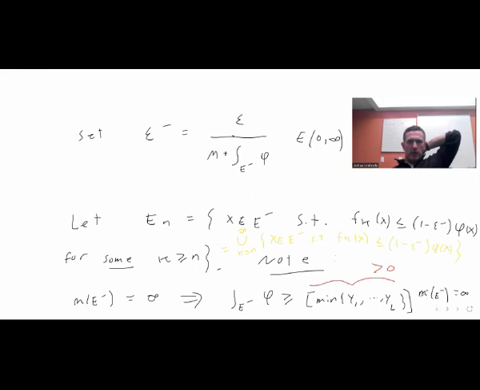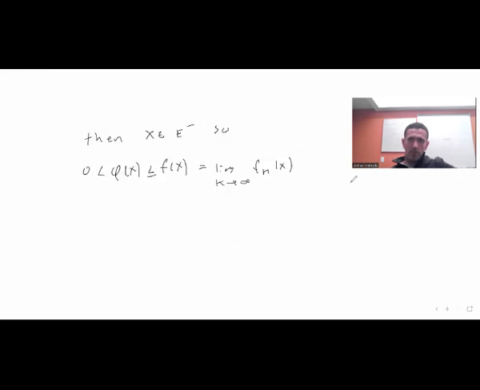And the point here is if we're in all of the E_Ns, then no matter how far into the sequence we are, we can always find a large K where F_k of X is less than or equal to 1 minus epsilon prime phi of X. Or rather, for any N whatsoever, we can always find a K bigger or equal to N where F_k of X is less than or equal to 1 minus epsilon prime phi of X. So that means this is less than or equal to 1 minus epsilon prime phi of X. Again, if you have any doubts, prove this. This is where we're using X is in the intersection.